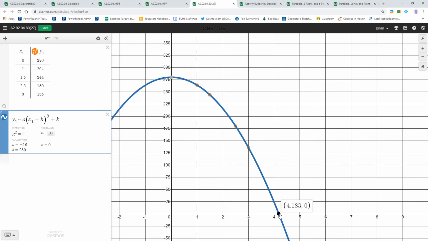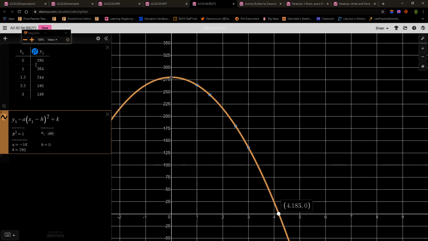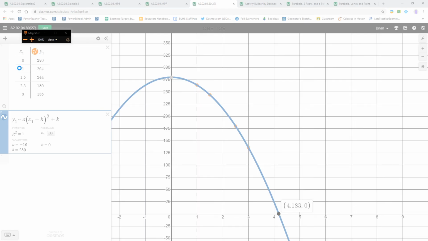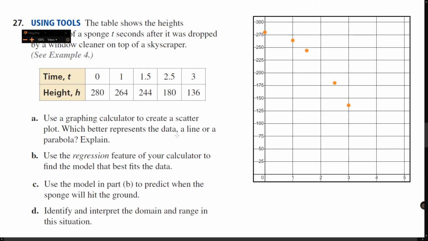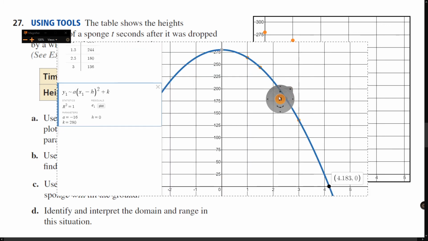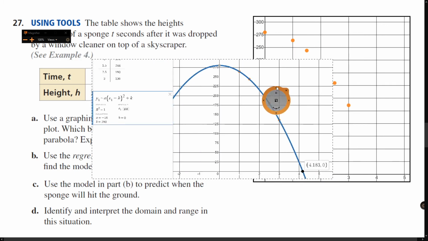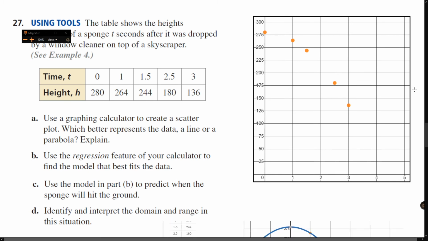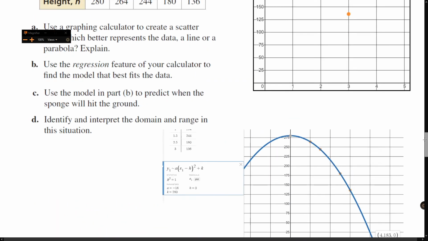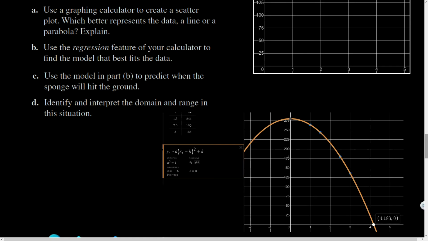And so the nice thing about Desmos, I just click on it, and tell you what, I'm just going to do a real garbage screenshot here. That's good. Tell you what, I'll just scroll down here, I guess. Oh dear, what have I done? All right, and so when does it hit the ground? That is going to be the x-intercept here.